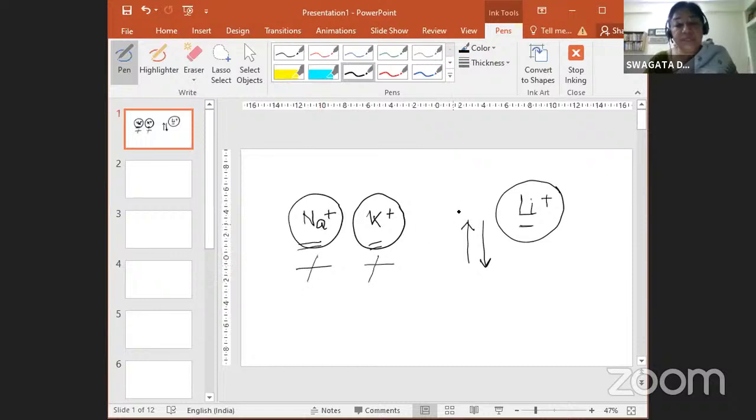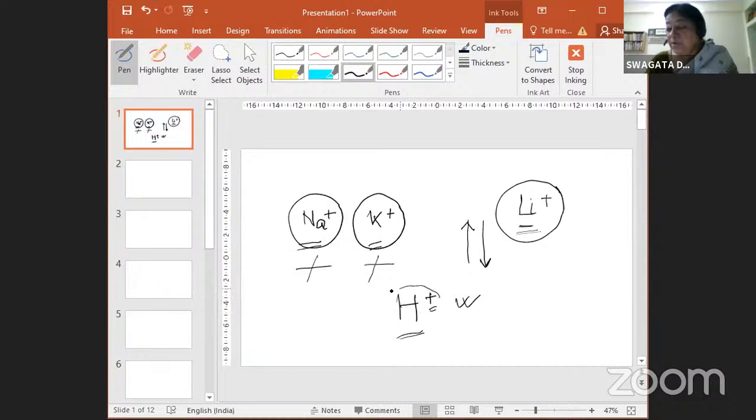So that mobility is very important. But if we look at the same argument, at the intermembrane space and the hydrogen ion or proton, it also has a single charge and it is also the smallest, but this travels the fastest. Right? In the same argument, if I'm saying that lithium ion becomes sluggish because of its small size and single positive charge, I should say hydrogen ion would be the smallest.